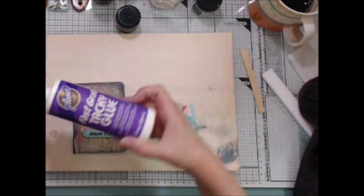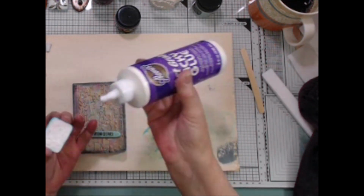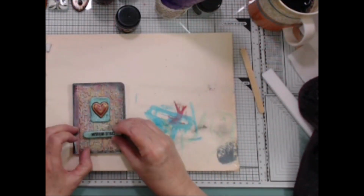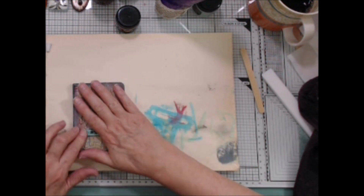Now all that's left to do is simply glue your pieces to the front and add that washi tape of your choice along the spine. I'm using the fast grab tacky glue and putting a generous amount onto the back of each piece because my surface is uneven with the stenciled paste on it.